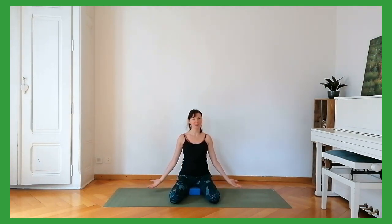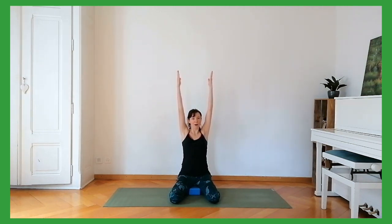And we're just going to simply then bring the arms to the side, breathe in, lifting the arms up, stretching the fingers up and the arms, the hands up. Try and relax the shoulders down here and tuck the tummy in towards the spine. Okay, fingers are straight and long, and we're going to stretch one hand up and then stretch the other hand up. Breathing in, stretch, breathe out, stretch the other side.